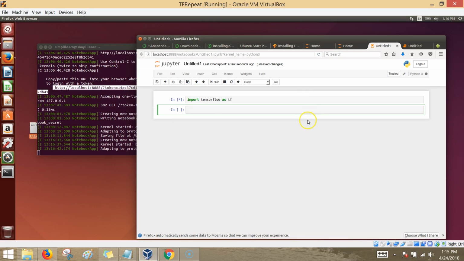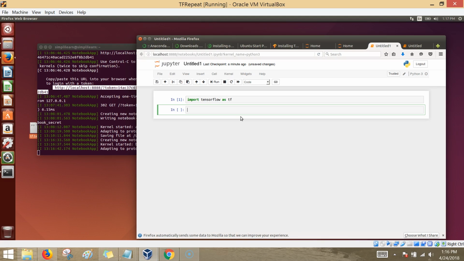If everything is fine, TensorFlow is installed properly, you don't get any errors, and then it works fine. This is an indication that TensorFlow got installed successfully, and that's about it. So that's all about installing TensorFlow with Python 3.4. So remember, this is the installation of TensorFlow 1.5 with Python 3.4 on Ubuntu.